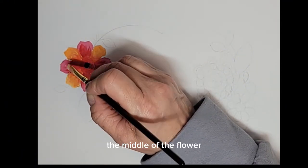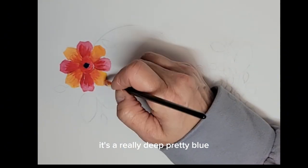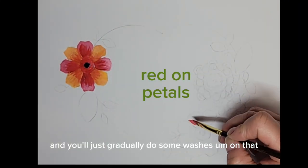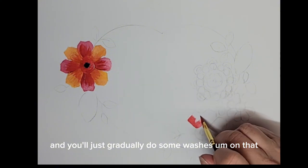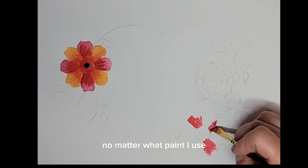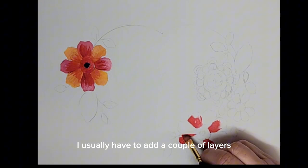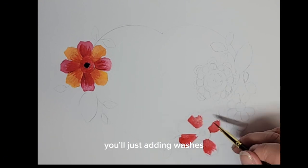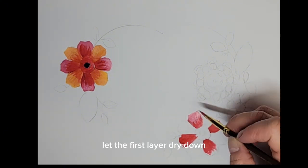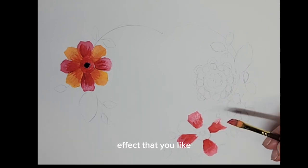The middle of the flower, which looks pretty dark on the video, is actually a blue. It's a really deep, pretty blue. And you'll just gradually do some washes on those petals and build up the layers gradually. No matter what paint I use, as far as acrylics go, I usually have to add a couple of layers. For the first layer, you'll just add washes to your petals or whatever you're painting, and let the first layer dry down, and then you'll just continue adding more and more paint over the top until you get the effect that you like.